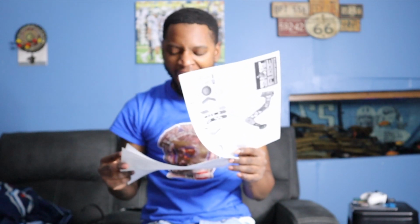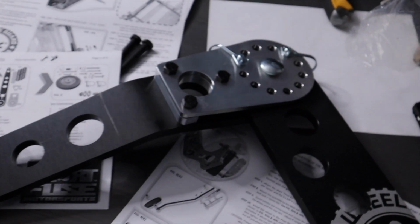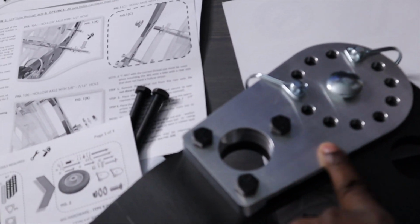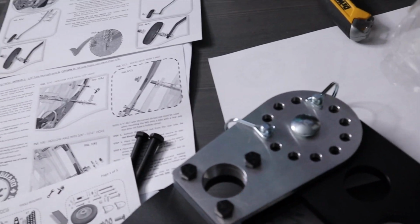3:28 a.m. I'm lost. I'm confused already. Alright, so far I got the long pivot bar attached to the joiner, and I also have all of this attached to the main bar. And this is the short pivot bar. This little silver piece right here is the short pivot bar.